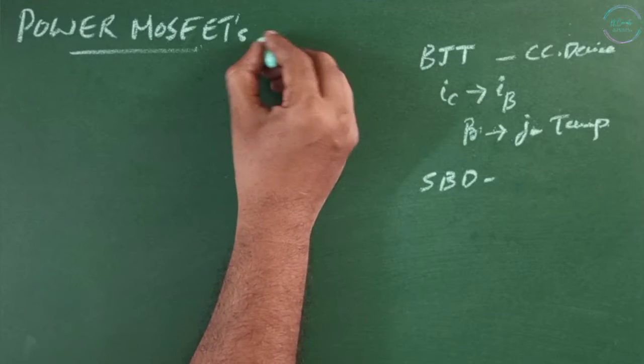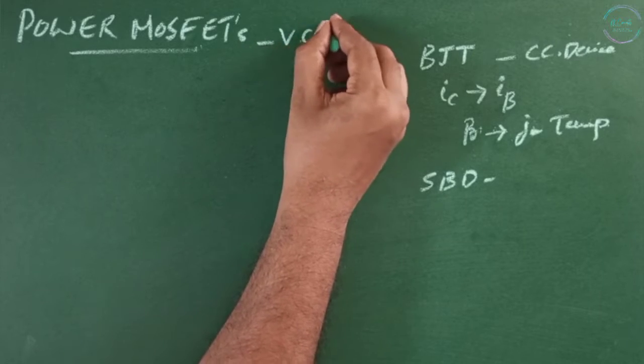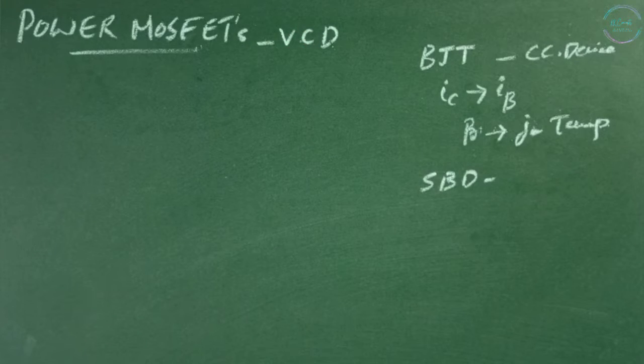The power MOSFETs used in applications are voltage controlled devices and require only a small input current. The switching speed is very high. The switching times are nanoseconds. Power MOSFETs are used in low power high frequency converters, and they don't have the problem of secondary breakdown.